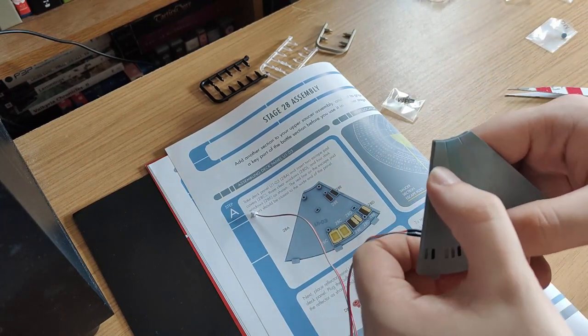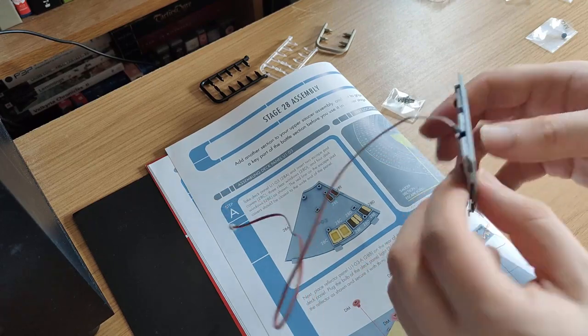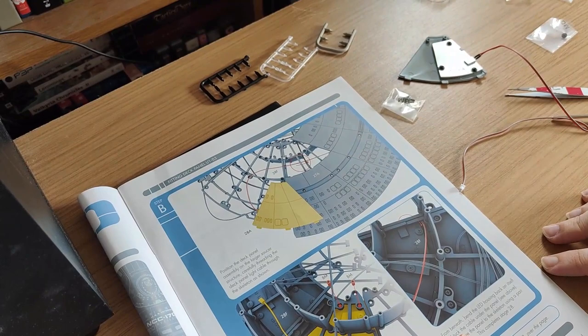There we go. All lights are in, they're sitting nice, the escape pods are there. So what we're going to do, I'm going to attach it to the saucer section now. So I'll see you in a moment.